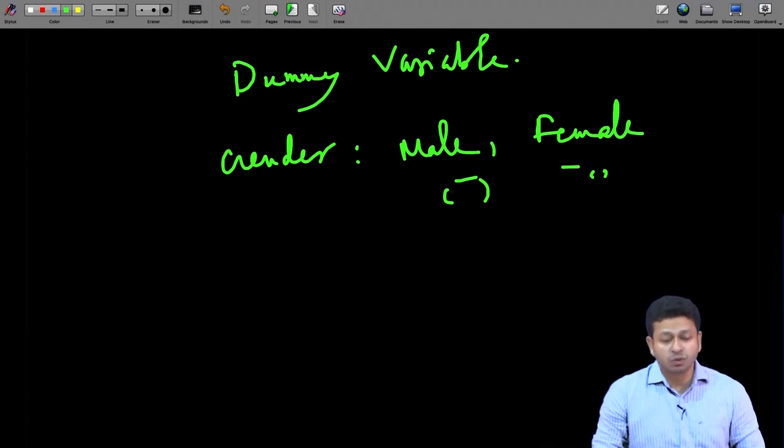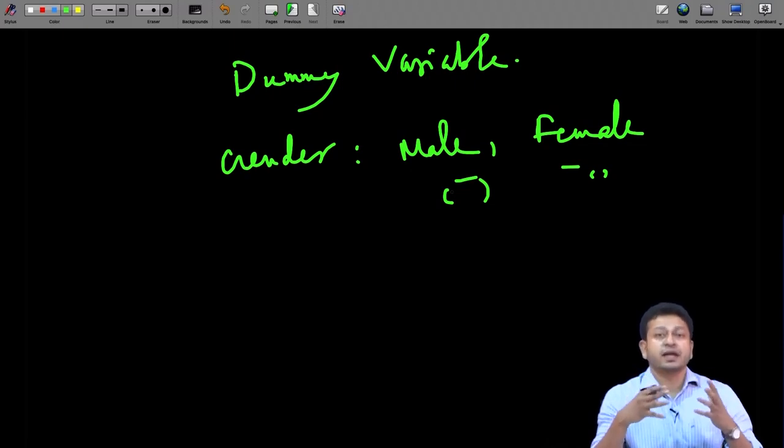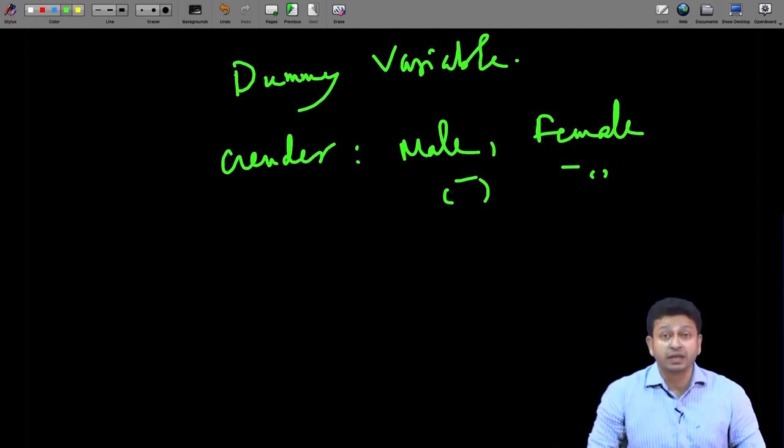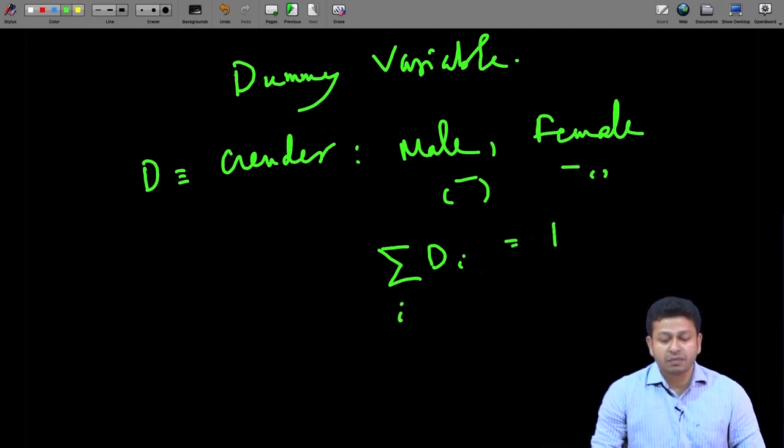Now, if I include both male and female in the regression equation, what we will see is that your regression will actually stop because there is a problem of collinearity. It will give you an error message that there is a problem of perfect collinearity. Perfect collinearity here in the case of dummy variable comes from the fact that if I define this dummy as D, the moment you add all the different values of dummies, let us say sum of di over all i, it will always give me a value of 1, because if someone is male, then he is not female, or if someone is female, she is not male.